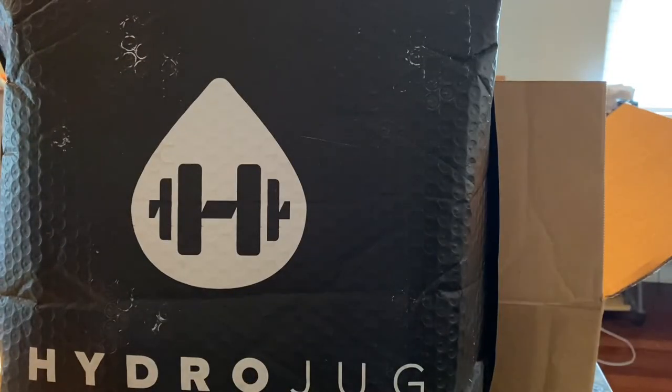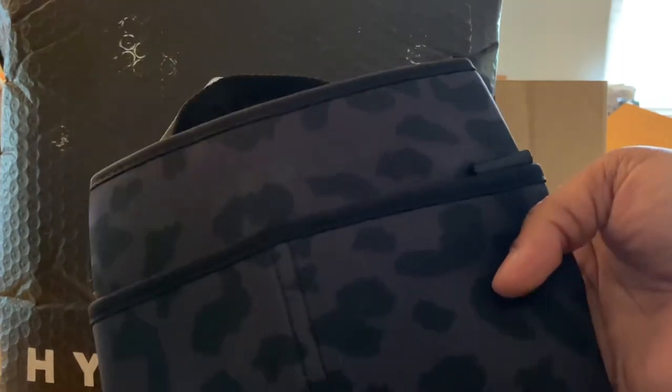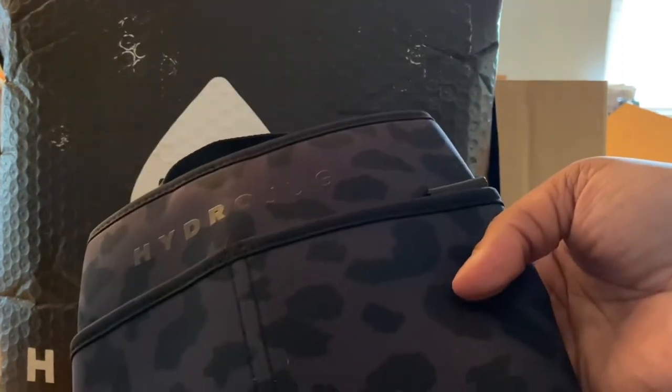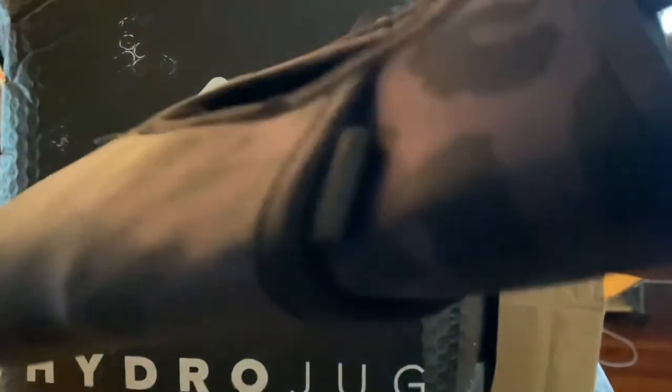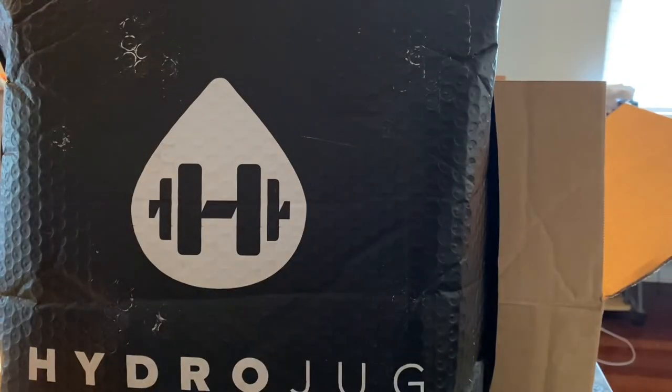And this sleeve here is called the, what is this called? This one's called the Midnight Leopard Pro Sleeve. And it just looks like this. You can see the HydroJug name on there. There it is. And this one has two little pockets, which is a lot nicer in my opinion. They're a little wider than this mesh one on the classic sleeve.